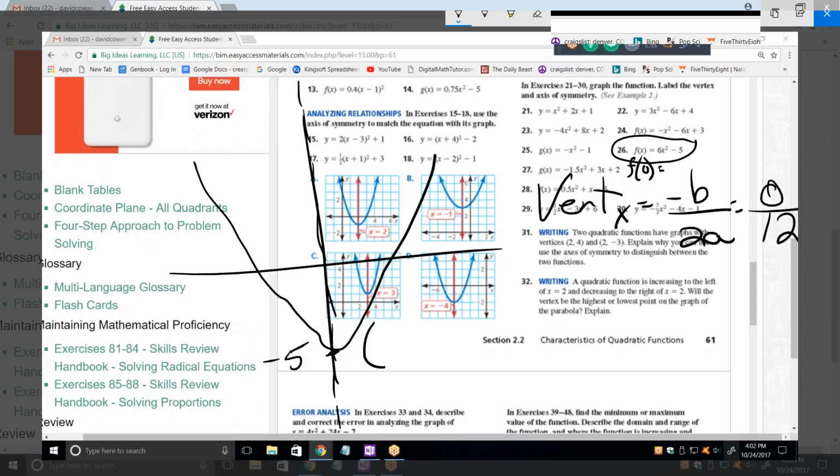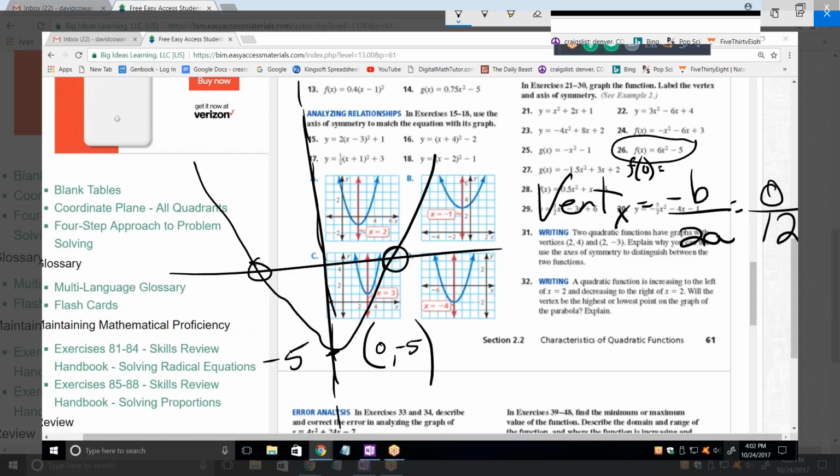We know the vertex, 0, -5, and we know the axis of symmetry, but we didn't really graph it accurately because I didn't figure out what points those two were. Now, notice on this one that doing the Y-intercept doesn't help. I got the Y-intercept when I got the vertex. If I don't know the X-intercepts, I can't graph it properly.